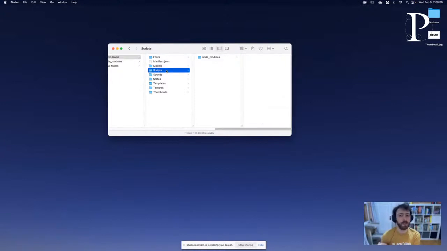Scripts, this is where your scripting is saved if you're using scripting in your packages. Scripting in Tabletop Playground is done with JavaScript versus Lua or other languages. I'm not going to be going over scripting tonight, so I'll skip this. Sounds, this will be if you have collision sounds or audio files that play at various points in your game, those will be saved here. States, this is where your table states are. I'm going to come back to that later. This is a really cool feature.